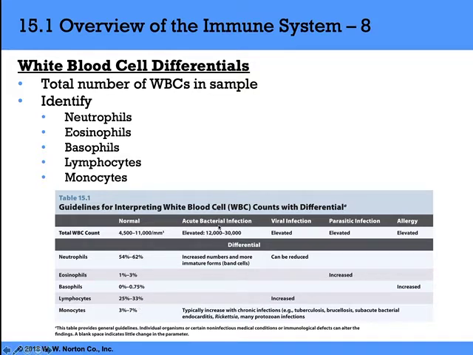And then you can see what happens when there's a bacterial infection, when there's a viral infection, when there's a parasitic infection, okay? And when there's an allergic response, all right? So you can see what goes up, what comes down, okay? The eosinophils, it should also be shown on here as increased during an allergic response as well, okay?